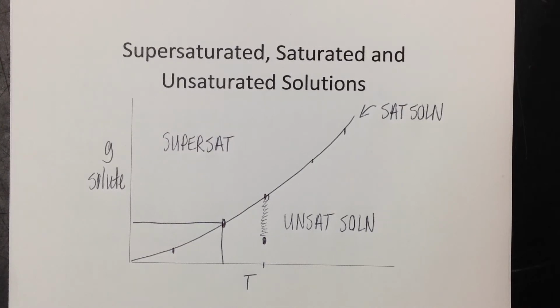But to go back to the sweet tea example, if you add a lot of sugar to tea when it's hot, it may dissolve all of it, but if that tea cools down, your temperature comes down, so the amount of solute you can hold has also come down, and you're going to come back down to that line. So a supersaturated solution contains more than the maximum amount of solute at a given temperature.